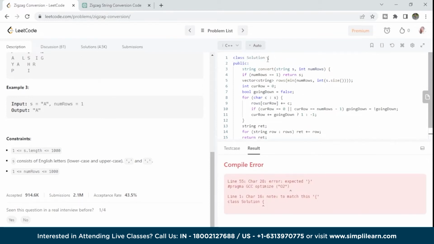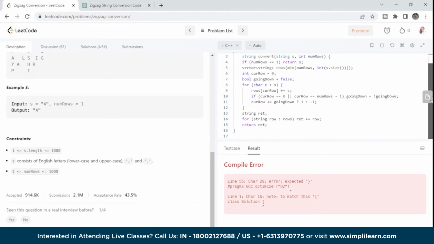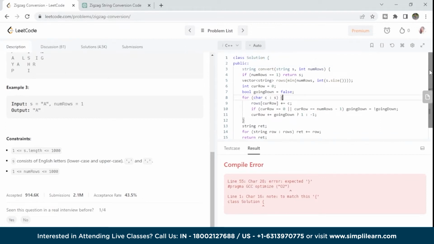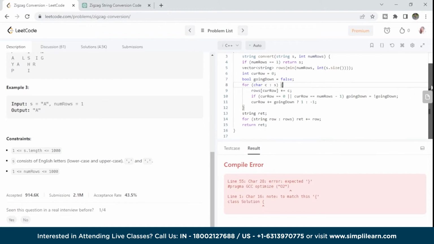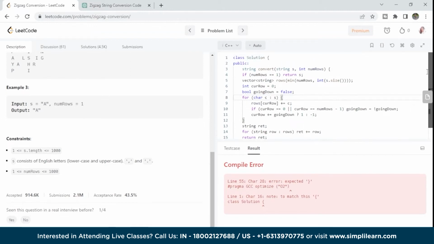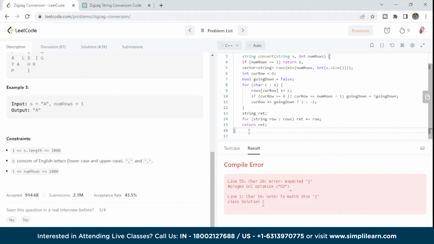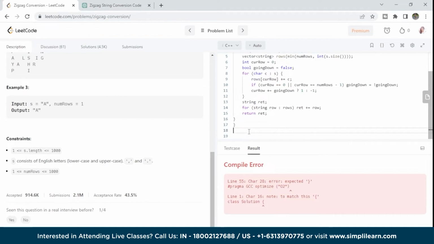Let me see if all the braces are covered over here or not. I think it's missing a brace.